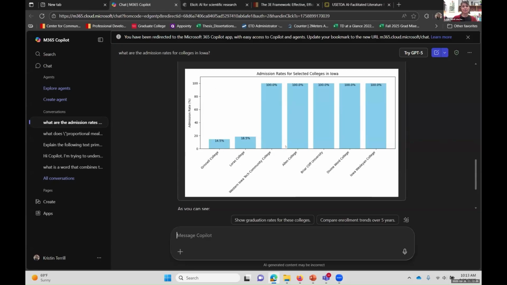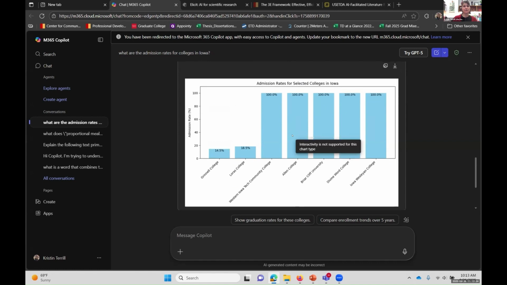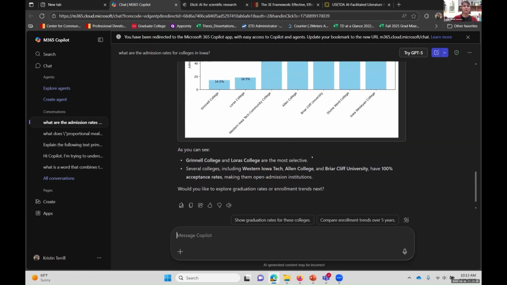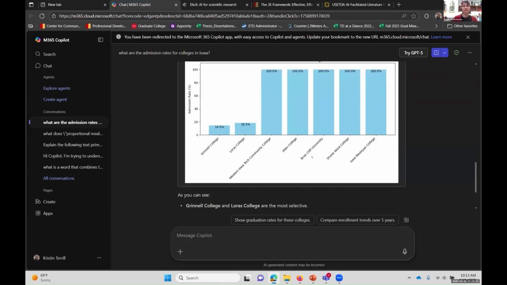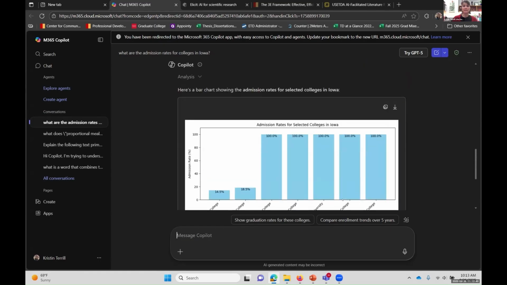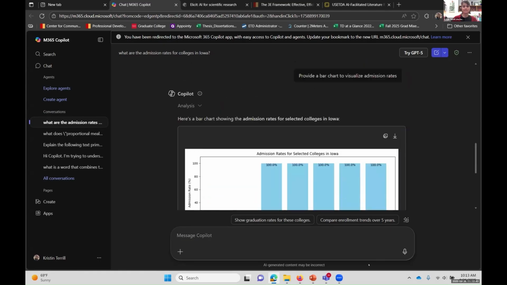And this bar chart, if you critique it, does look pretty accurate. It's got a y-axis that goes from 0 to 100, and all of the bars that should be 100 are that tall, and the 14.5 and the 18.5 are proportionally tall. So this is looking like a pretty good bar chart. And I'll talk a little bit more about what I think happens under the hood when you ask for something like this. Go ahead and start chatting about what you all experienced when you asked it to prepare a bar chart.